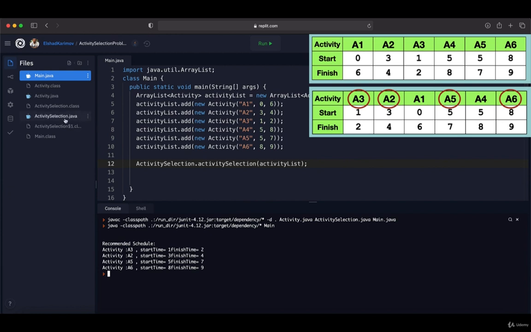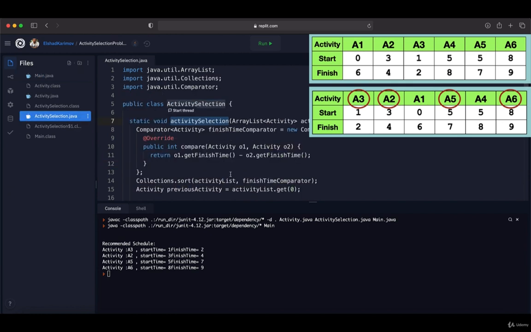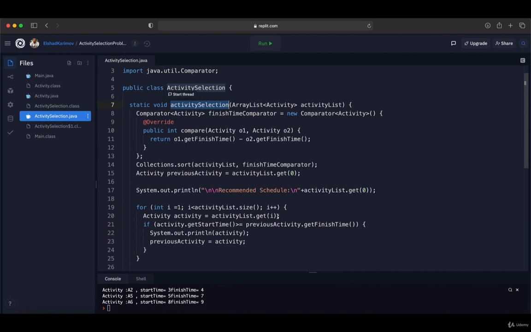Now let's see what the time and space complexity is for this method. As always, we are going to start from the first line of this method. In the first line, we have declared the method like this, in which we are just overriding the compare function. This means that this declaration of the finish comparator will take O(1) time complexity, and overriding of the compare function also will take O(1) time. Then we are sorting this activity list. Sorting the activity list will take O(n log n) time complexity, because in this case you can use any sorting algorithm. If you use a sorting algorithm, it will take O(n log n) time.